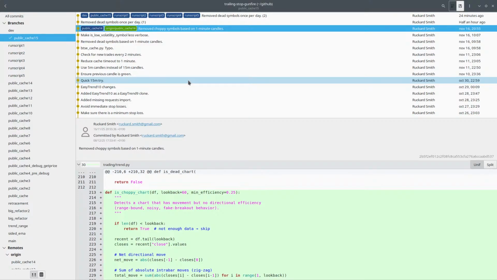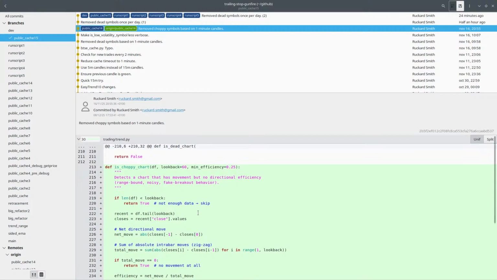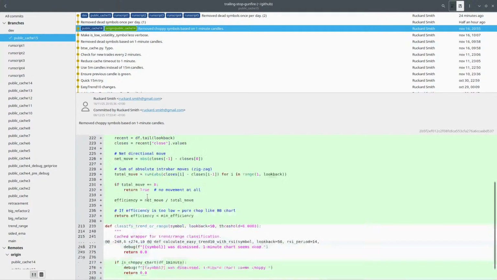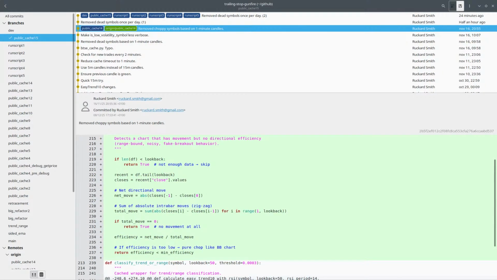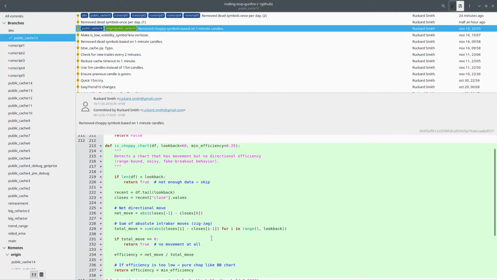So we're going to remove the choppy symbols, but only once per day, because otherwise it's too much work. It's too much time that we lose doing that, instead of trying to see if it's worth trading some symbols or not. So basically we need to copy this function and tell ChatGPT to do the same thing.